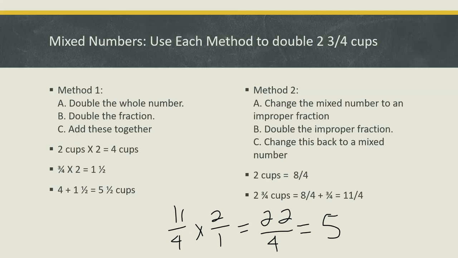Four goes into twenty-two five times, because five times four is twenty. That means I have two out of four left. Two out of four is one-half. So you'll notice again we got five and a half cups.